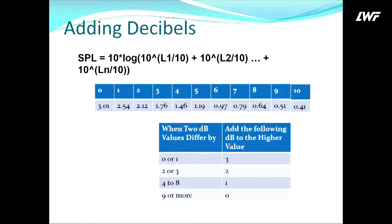Ito yung adding. Gusto niyo ba ito? Okay. Etong sikreto diyan. When two dB values differ by, like I said, 100 watts plus 100 watts, anong difference nila? Wala, 0. What does it say? Pag 0 or 1, you add 3. That's the reason why it's 103 dB.